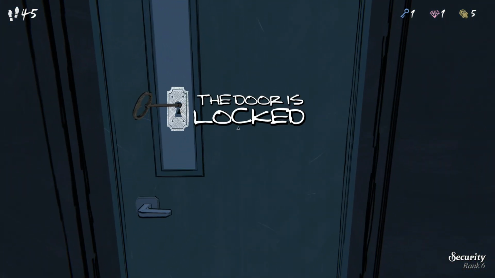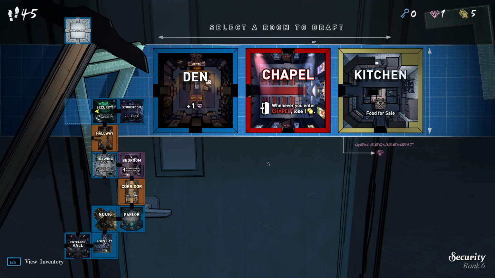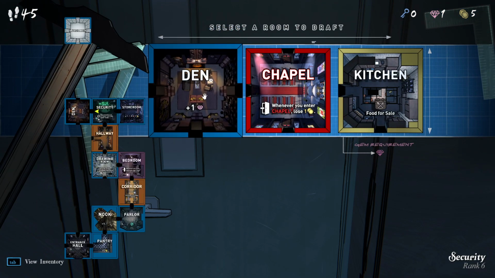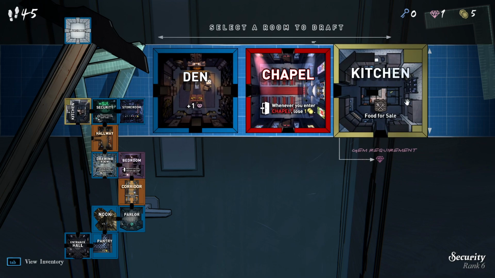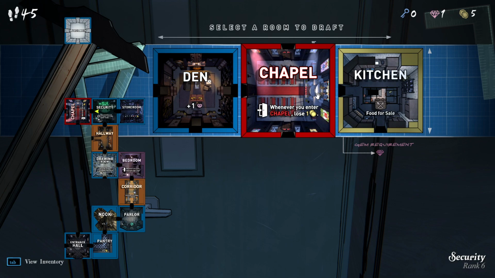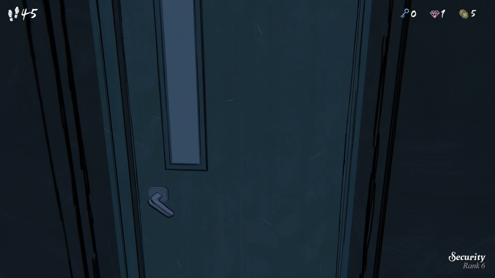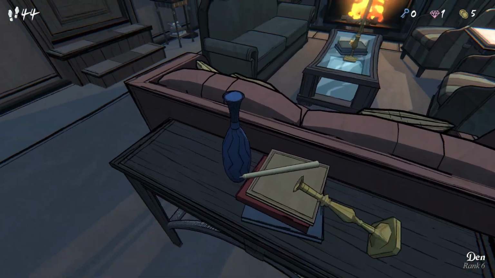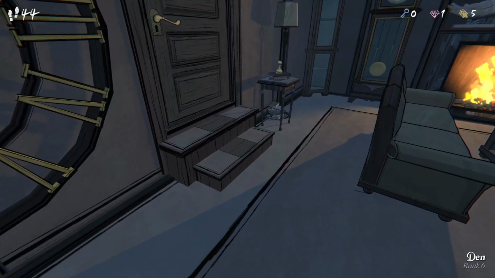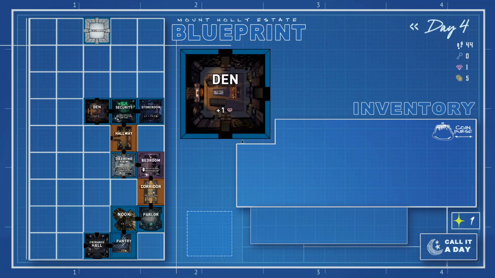I do have a key, I guess. Ew, a chapel. Kitchen would point down, which is bad. Yeah, the den's the only one that points north again. The kitchen says, okay, golden pawn in the den.